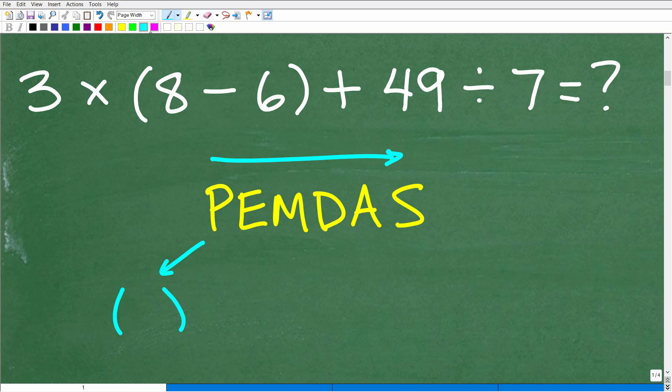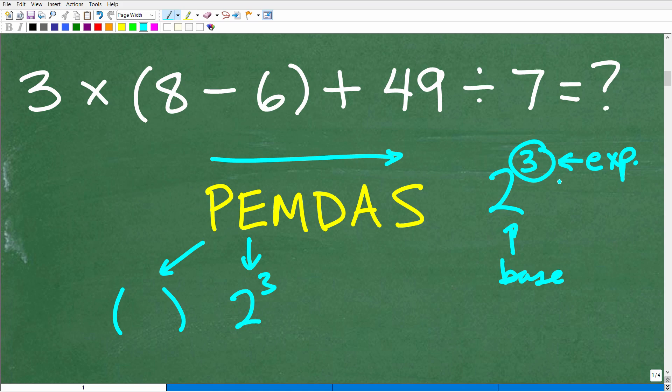Now, E stands for powers, like 2 to the 3rd power. So some of you might be saying, well, why don't they just put another P there for powers? Well, what we're talking about here, 2 to the 3rd power, this little 3 is part of this entire power. This is called the exponent, and this 2 over here is called the base. The entire thing is a power. So 2 to the 3rd power, the 3 is exponent. So that's what that E stands for, but you can just effectively think of it as power.